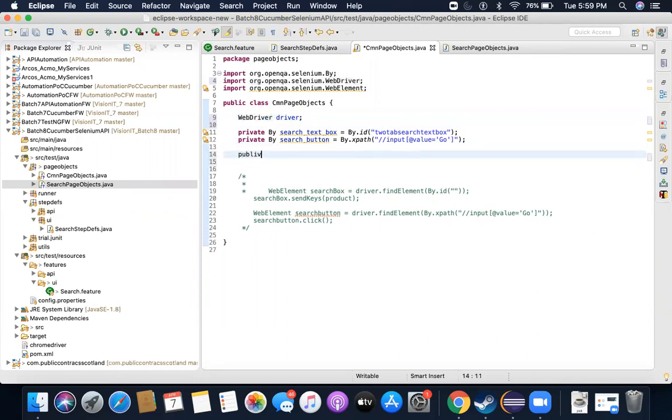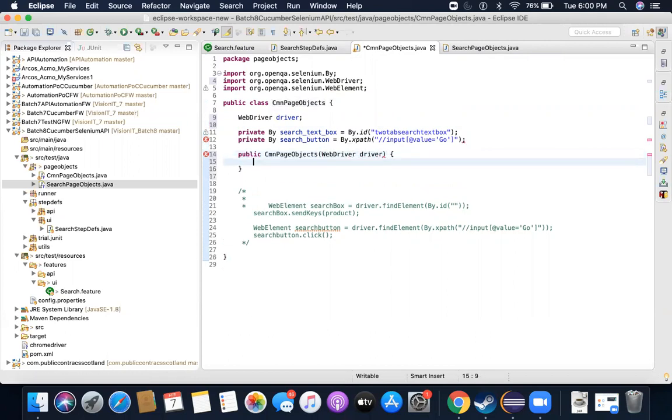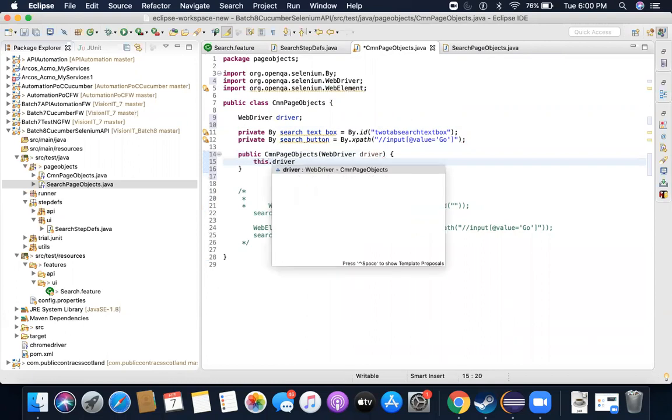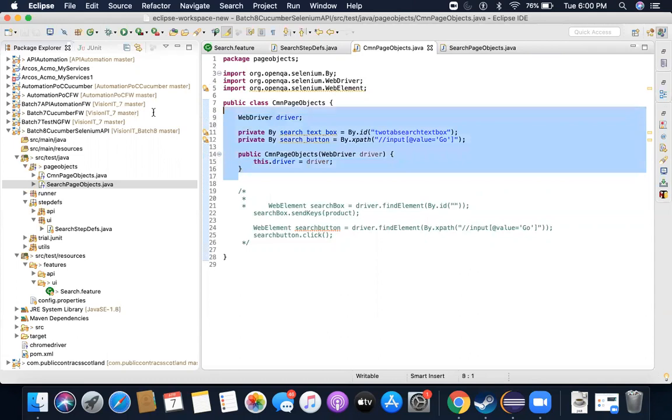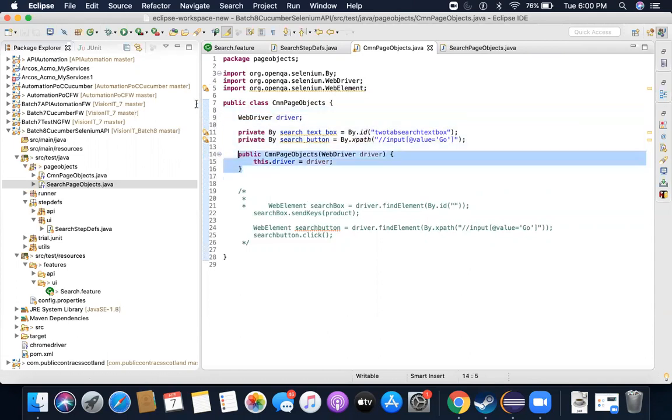Now if someone asks you what is a page object model file, this is how you can explain it, along with the explanation I gave earlier, and then you can also tell them the design of a page object model file. The design usually requires a web driver to be present at the top. Then you define the locators, and then you define the constructor of the class, and it has to be a parameterized constructor which requires a parameter. Then you assign that parameter which has been passed from outside while instantiating the class to the one which you have declared at the top. So this is the typical way by which you can define a page object model file.